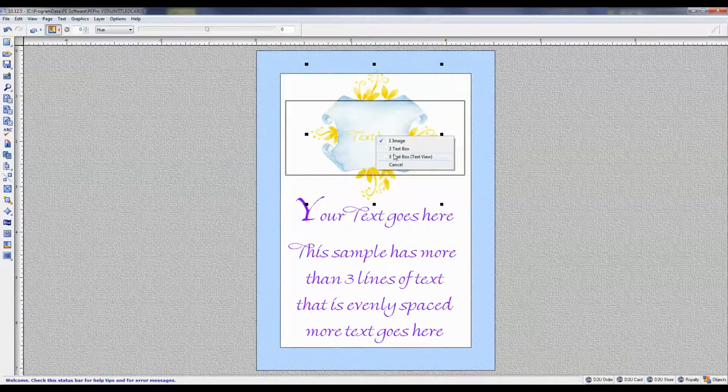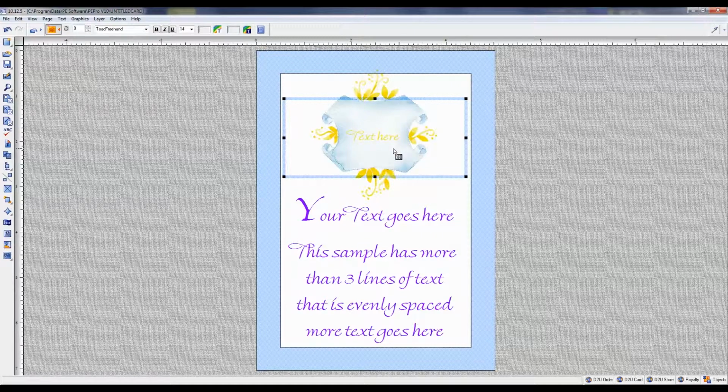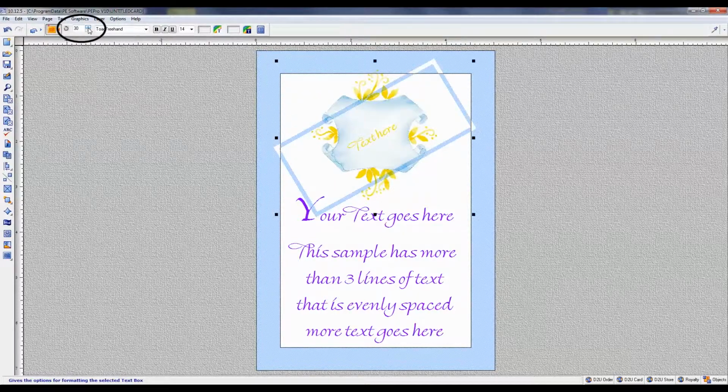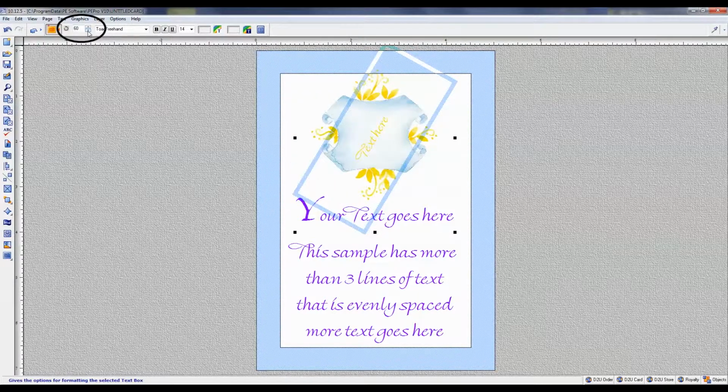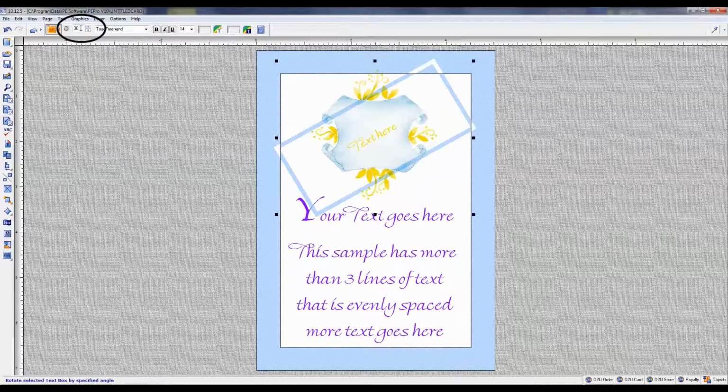One of the things that we can do is also rotate text. There's several ways to do it. The easiest way is I'm just going to highlight the text box, move up here to the top toolbar, and click on the angle button that will rotate the text as many degrees as you want. They're in 15-degree increments, but you could overwrite that and enter in your own number.